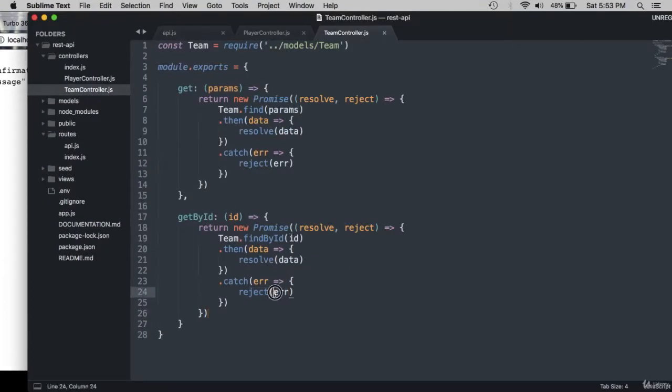So rather than passing back the actual error from here, from the mongoose call, we can just create our new error, and team not found, like that, and we can grab the ID and pass that through, like so.